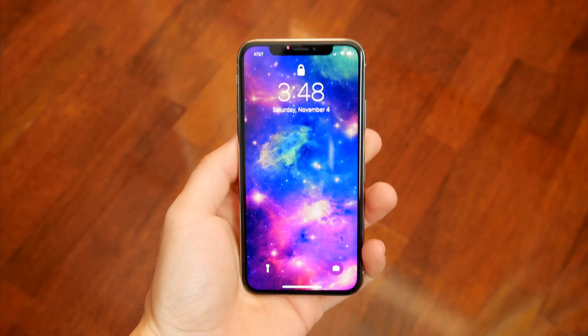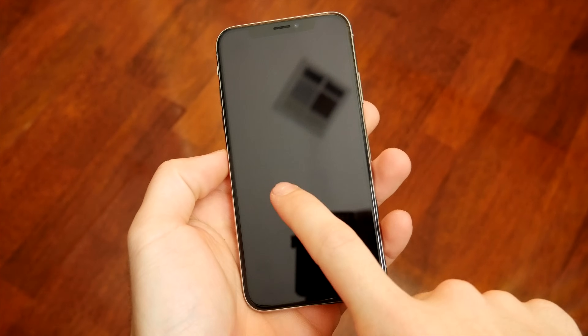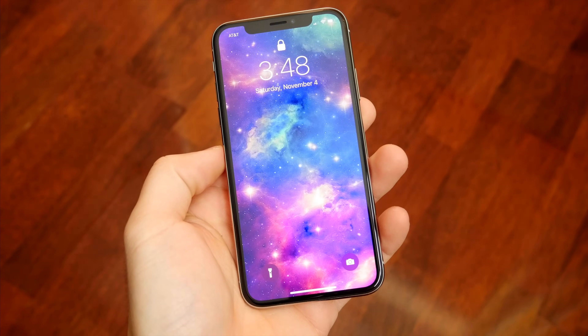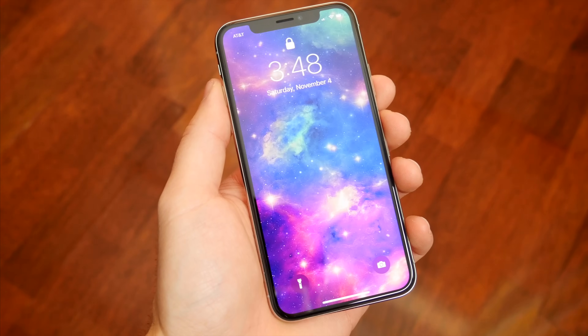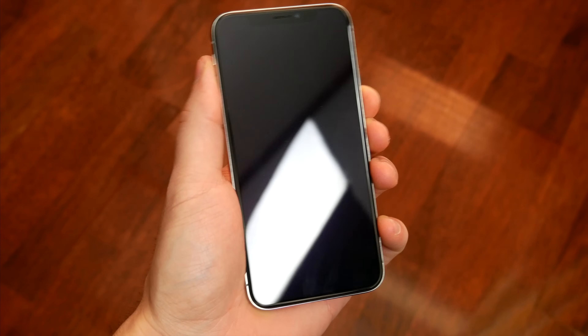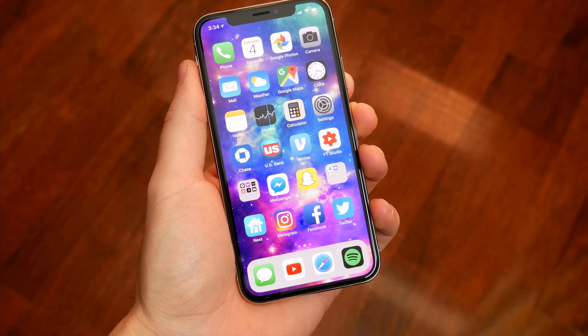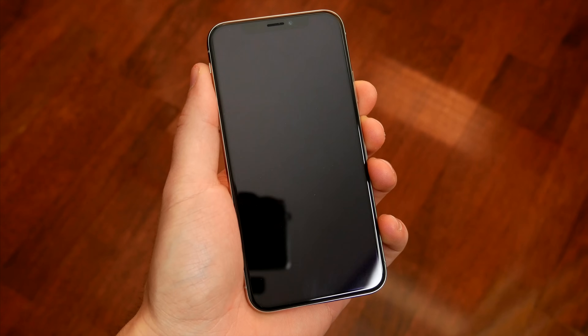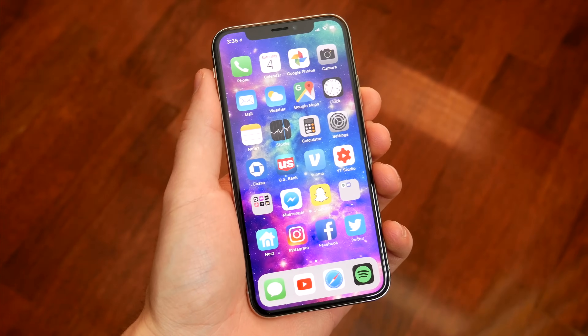You can of course raise to wake your iPhone X — that's nothing new. But specific to the iPhone X, you can now single tap on the screen to wake up the device and view your lock screen. If you've used an Android device, it's something you're probably used to, but this is a first for iPhone. Since there's no physical home button, the way you unlock the device is with Face ID and a swipe up from the bottom. When you look at the iPhone, Face ID should recognize your face, the little lock icon will unlock, and you can swipe into your phone.